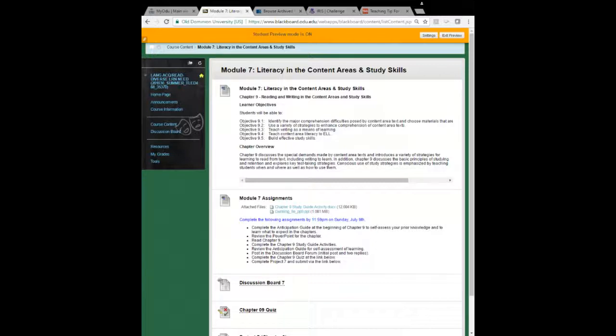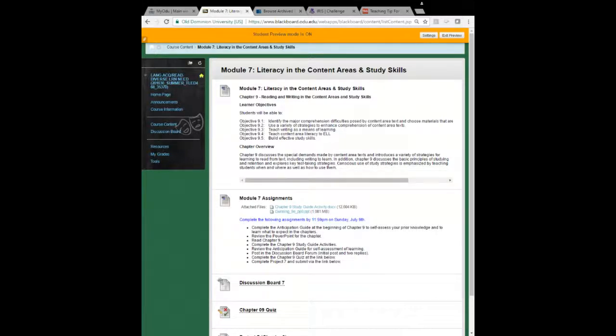Many of you are working ahead with your coursework, so you can plan around different vacations over the summer and so forth. So definitely that is a good strategy to work ahead in these modules. So certainly everything can be done or turned in long before July 9th, but that is your ultimate due date there.